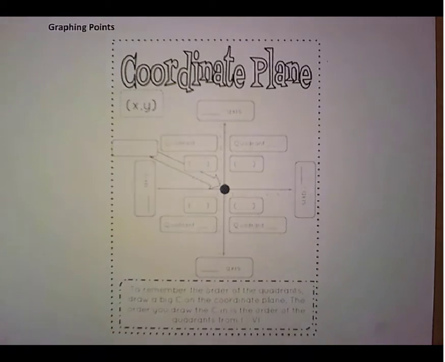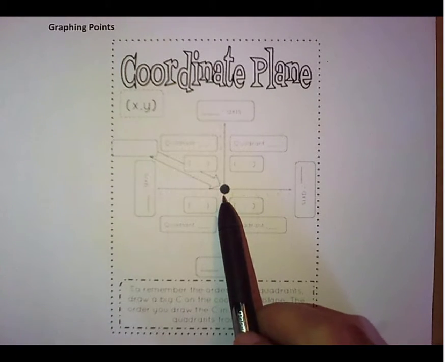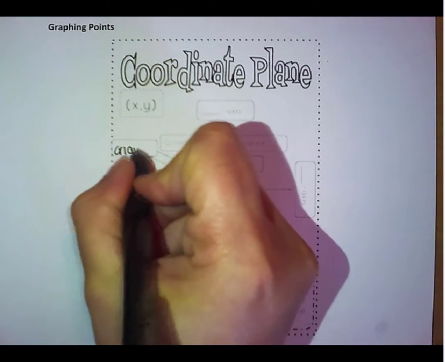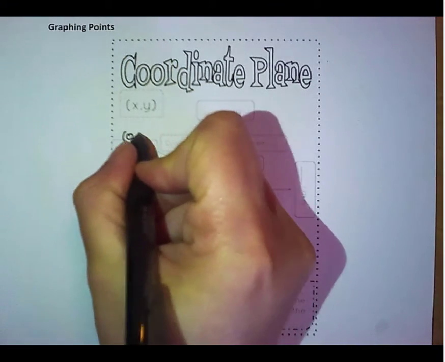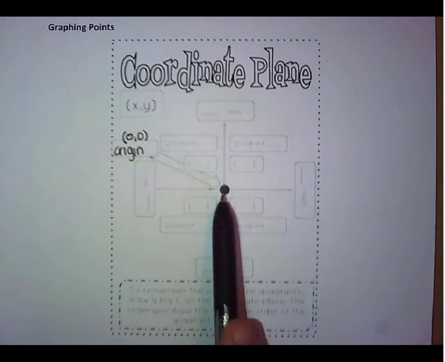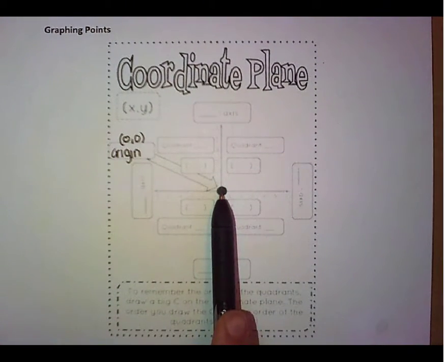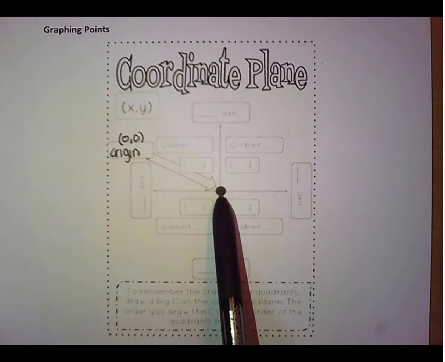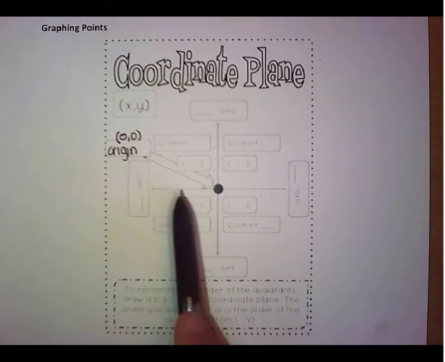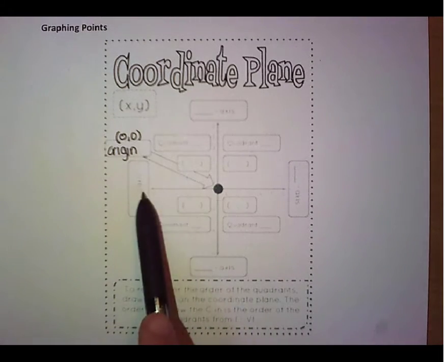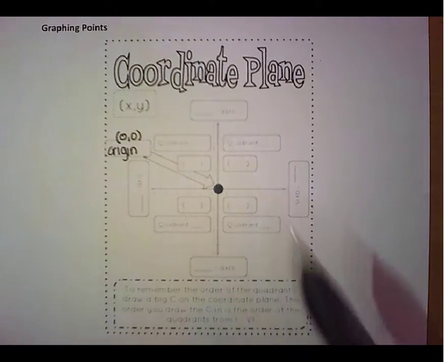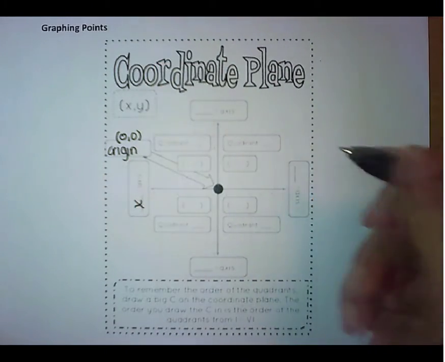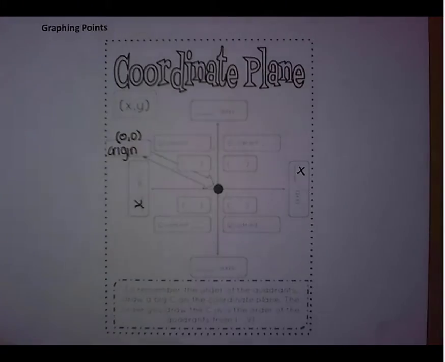So we're going to start off with this center piece right here. This is called the origin. It is the point (0, 0), and it is the point you should always start when you are graphing points. Okay, so this is kind of your big starting point for when you start graphing points. And if we go to the left and to the right, this particular line going across here, horizontal, is your x-axis. So we can label that here on both sides as your x-axis.